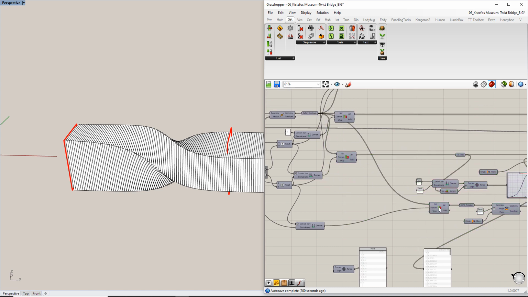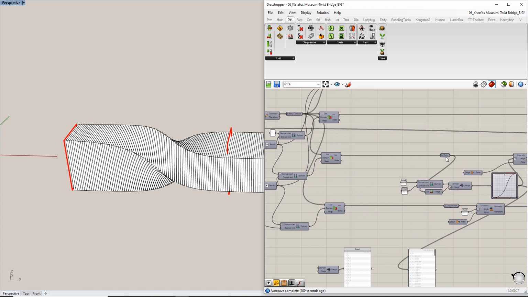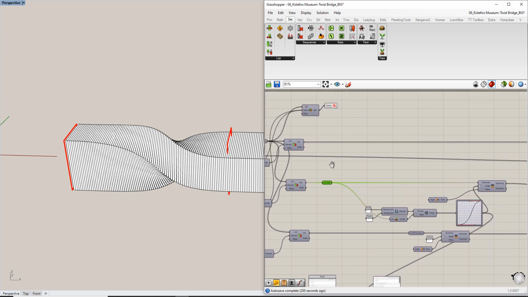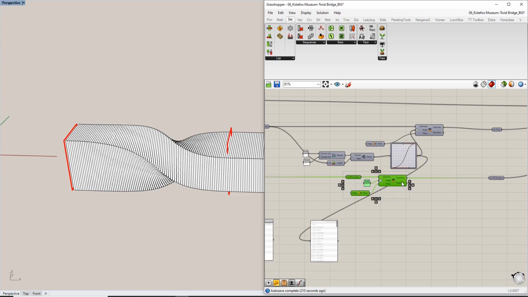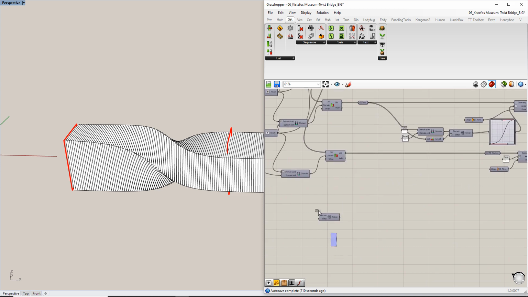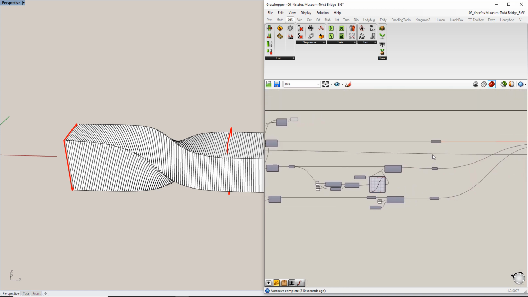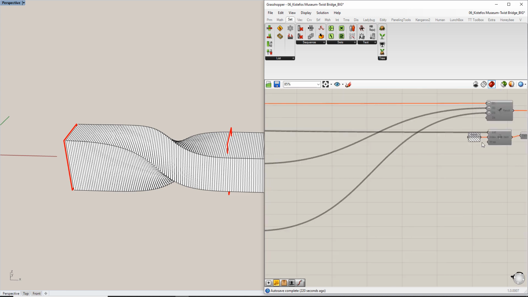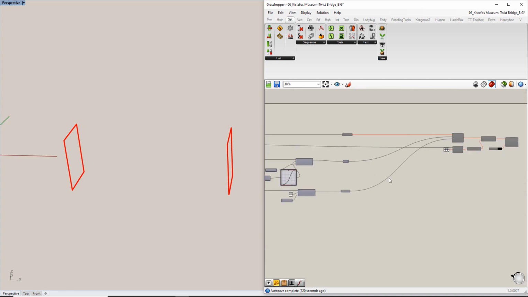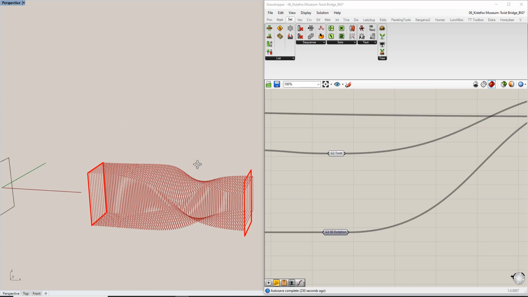So here's the sublist, and here's the G2 twist that gets its own flavor on the twisting portion. I don't need this one anymore. I'm just cleaning up, guys, so that it's clearer for us as we move forward. And I think we're in a good spot here. Let's begin by hiding this so we don't look at it anymore. Here, the twisted curves.